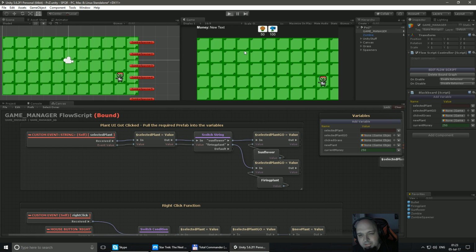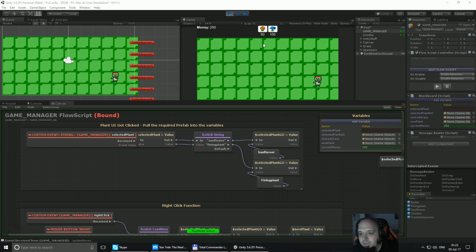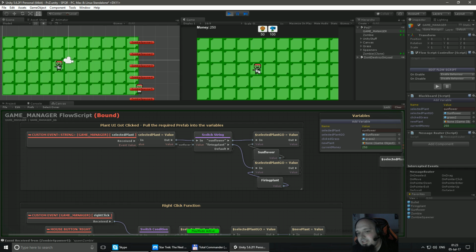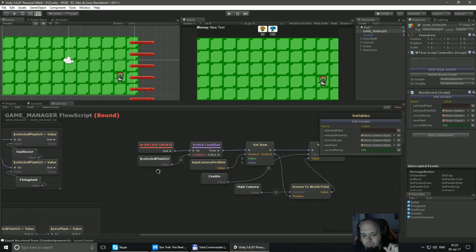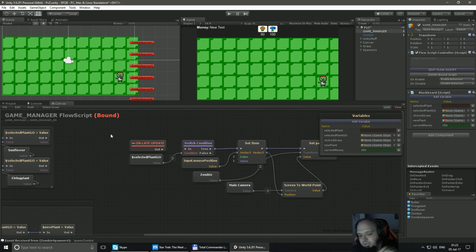let's hit play, and I believe if I click this, hopefully it will work. Yeah, it is. The last thing that I wanted to do before I stopped was, whenever I click one of those two buttons, to show a sprite close to my cursor to indicate that I selected that plant, which I stopped doing because I didn't want to bother with it.